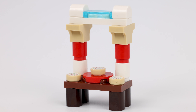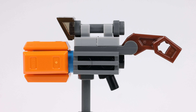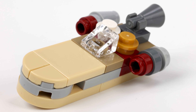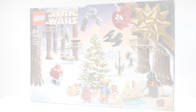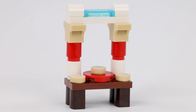In last place earning 1 point for LEGO City is the cookie stand. Marginally better because of the hot dog element, LEGO Friends gets 2 points. Middle of the pack with 3 points, it's Rocket Raccoon's blaster. This came so close to winning gift of the day, but I'm going to give 4 points to LEGO Harry Potter for the night bus. That means today's gift of the day earning 5 points for LEGO Star Wars is Luke's Landspeeder — it seems things are looking up for Star Wars. A bonus point for festive gift of the day goes to LEGO City. But do you agree with today's scores? Can I expect to say hello to Rocket Raccoon's little friend for giving him 3 points, or do I deserve not to get any of Tippi's special cookies for giving LEGO City last place?